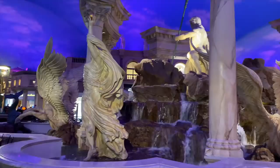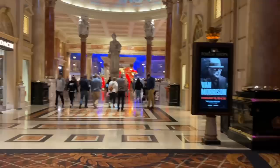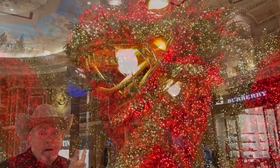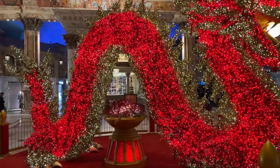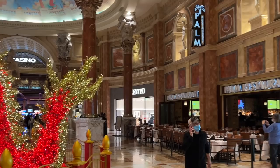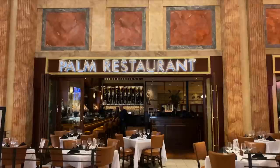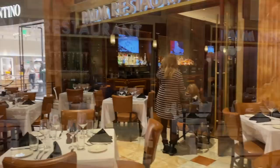By the way, Trevi is the sister restaurant to where we'll be having dinner a little bit later on. It's evening now, and we are in Caesar's main casino, heading to the original Forum Shop's entrance. This dragon is always a staple here during Chinese New Year, and we just had to capture it on film. The dragon just happens to be located directly in front of our dinner destination for this evening, the Palm Restaurant. The Palm opened in the Forum Shops in 1994, but its history actually goes all the way back to 2nd Avenue, New York City, 1926.